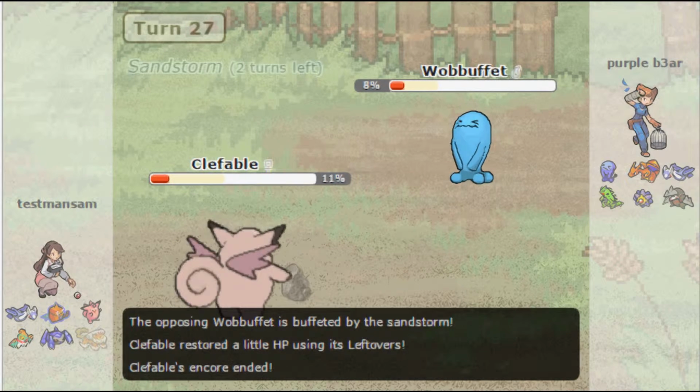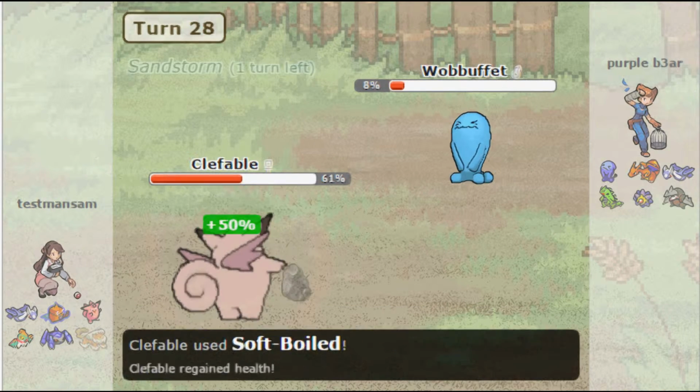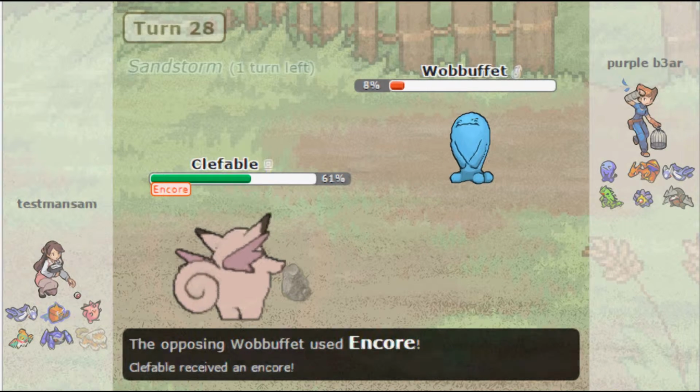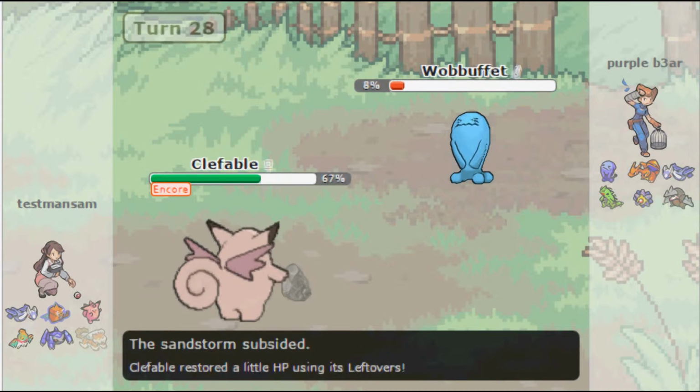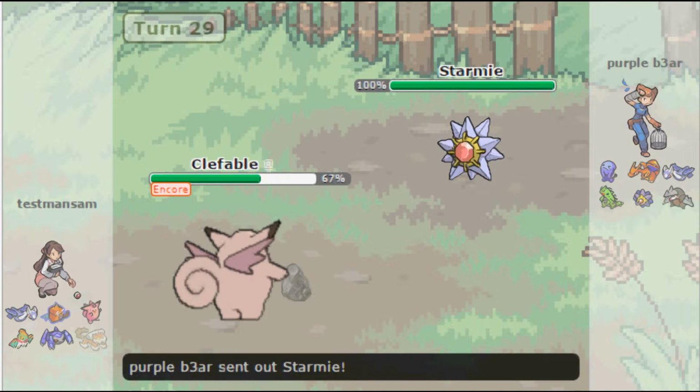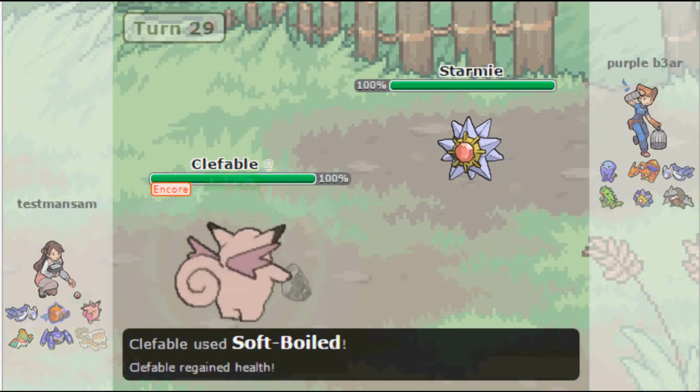And now his Encore ends, so he'll be able to get off a Soft Boiled, which is awful. So now I go for Encore, and I'm going to switch out, and I'm going to go into my Charizard because it's my best thing to take Fairy attacks now. Oh, sorry. Alright, I remember this play.